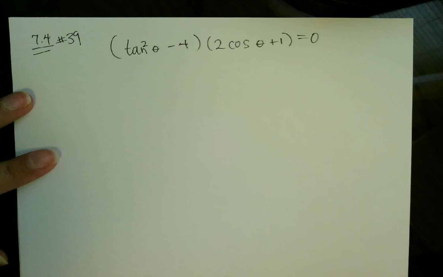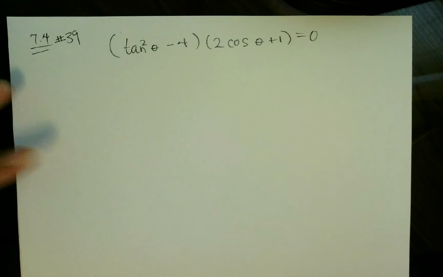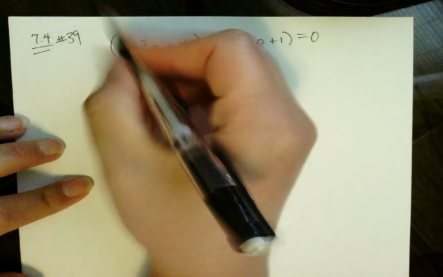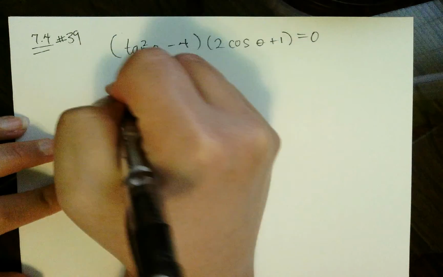Did I? You did. Did I do every other? 25 to 43 every other. Okay, let's see what happened with this problem. So it's already factored, so you're going to set them both equal to 0. Right. Since it's already factored, you can set this guy equal to 0. So I'm just dumb. Okay, got it.